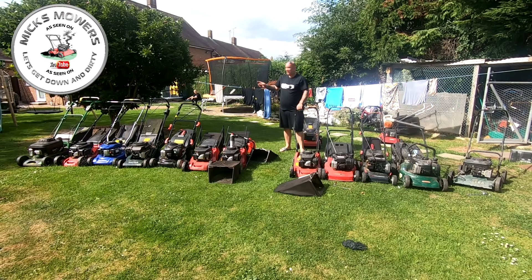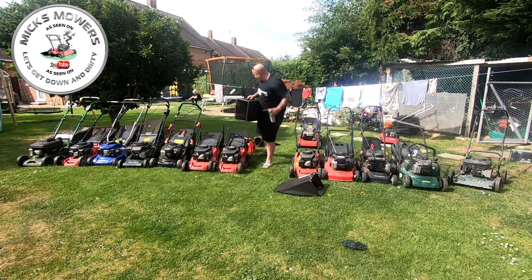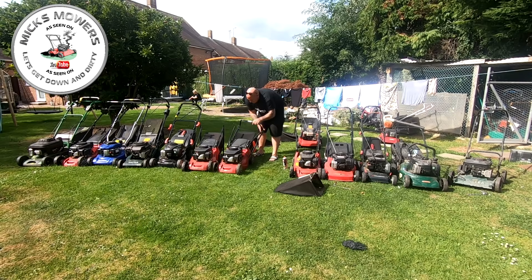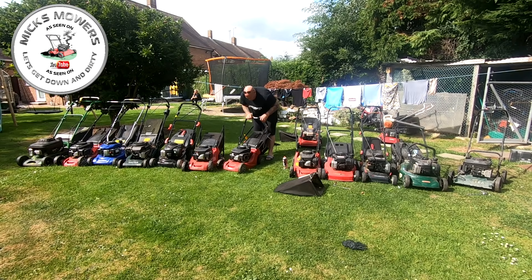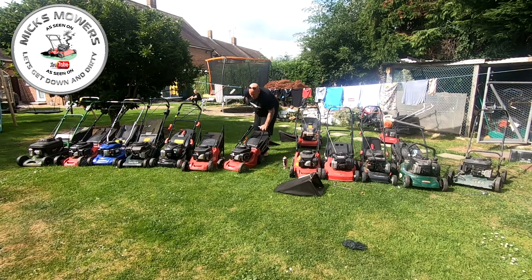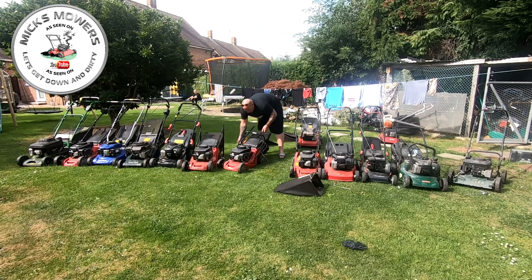Mrs P's over here in the garden - she's now counting the money up already! This one here - I can do the same. Bit of carb spray down the side of the head. This is going to be a bit of a dicky one to start because the pull cord is all sort of tangled, but they're not a hard machine to pull. Let's see what happens. Starts and dies - but that only had carburettor spray in there, so that's another one that's okay.